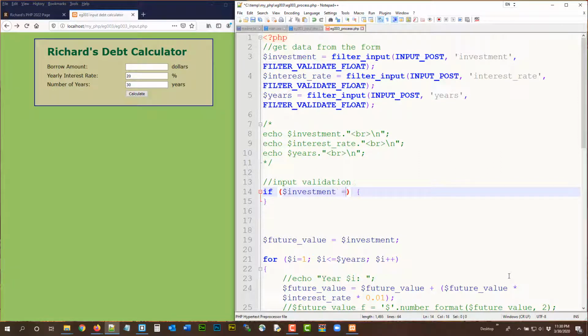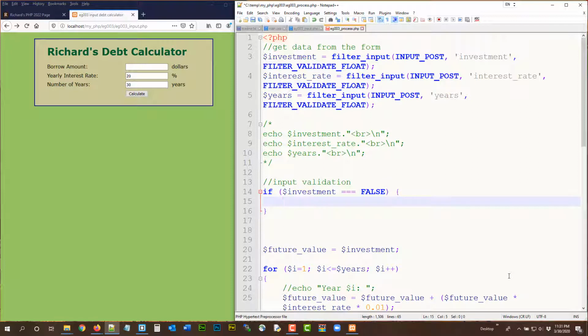So you use 3 equal signs. One equal sign means assignment, not even equal. It assigns a value, always true. So don't use one equal. Two equal signs means is equal, but it doesn't check the type. So there may be errors when you check true or false because certain things can be equal, but they're not exactly the same type. Three equal signs means the value must be the same and the type must be the same, so that is the safest. So we use 3 equal signs.